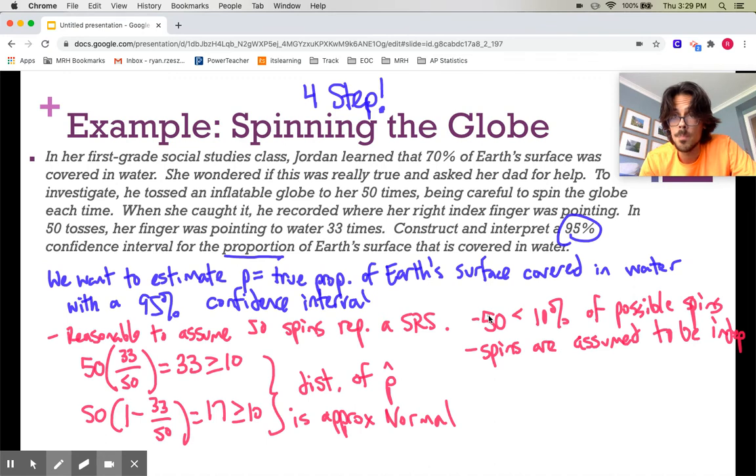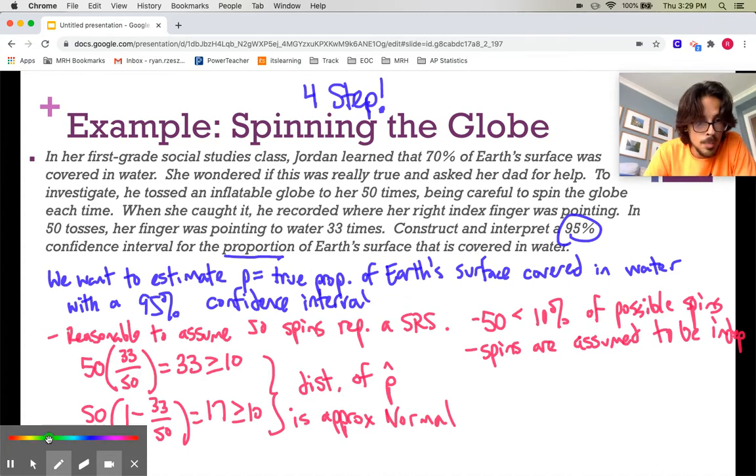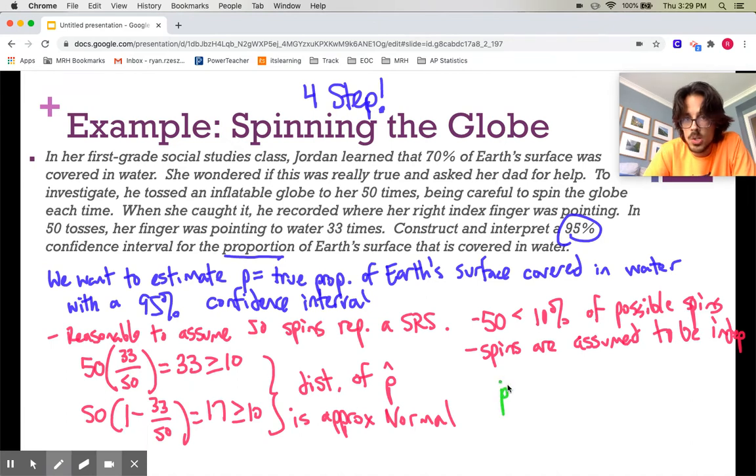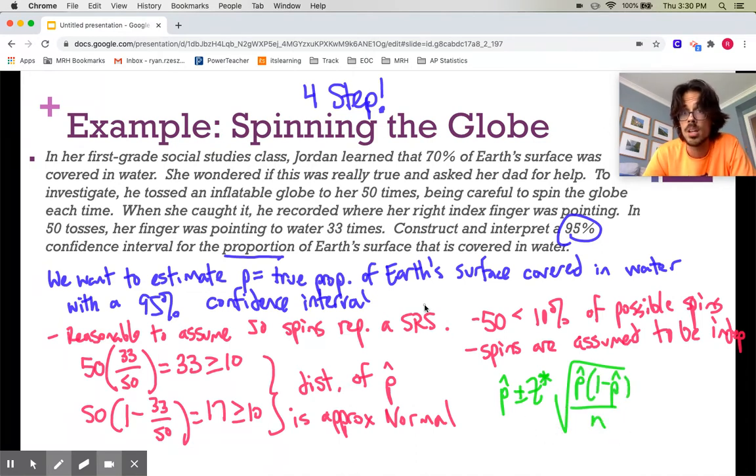State: define the variable. Plan: check your conditions. Now it's time for the do step. In order to set up your do step, one option you have is to use our sweet formula from last section that we just got done learning. You plug into this and you just show your work. That's all you would do right here, plug in stuff, like the last set of slides. That would be fine. To save time, I'm not going to do that this time. Instead, I'm going to show you the new calculator option. I'm also going to clear this all out so I can have more space to write.